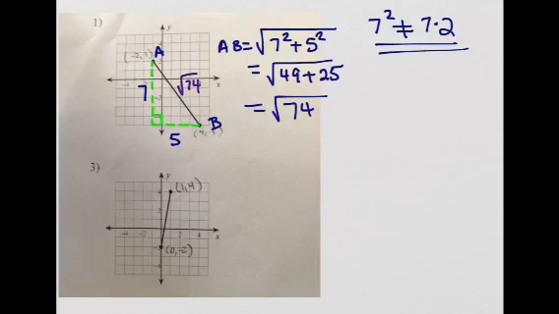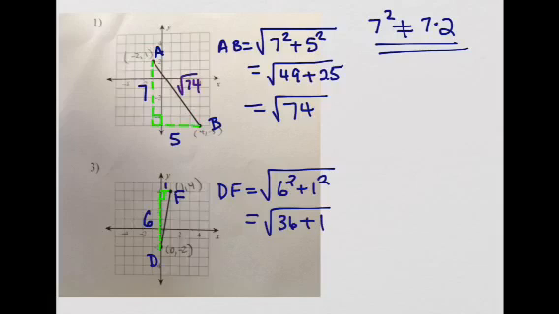Okay, number 3, we're going to draw the triangle. Okay, this time I'll draw it above. So you know it doesn't matter, right? It doesn't matter if you draw it above or below. There's a right angle in the corner. This time I'll call them D and F. Okay, and so we label the sides. So I have this distance right here is just 1 square, and this distance right here, it's 4 and then 2 more. So that's a total of 6. So 6 right here and 1 right here. So DF equals the square root of 6 squared plus 1 squared. So that's the square root of 36 plus 1, which is the square root of 37. So DF is the square root of 37.